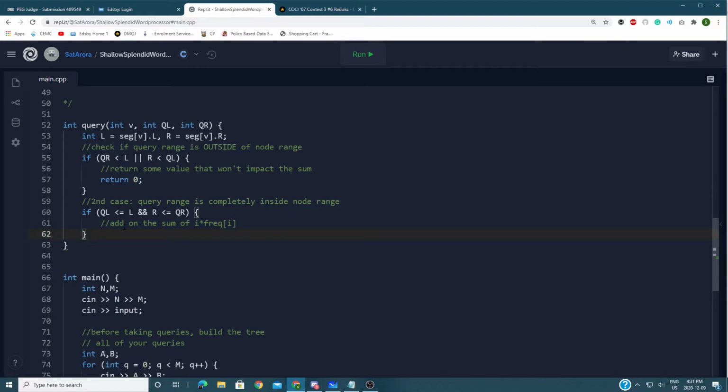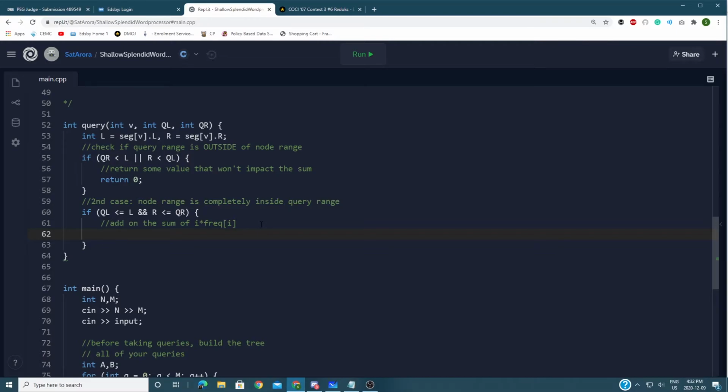Wait, so it should be instead the node's range is completely inside the query's range? Yeah, thank you. Node range is completely inside query range. Okay, so we need to add on the sum of I times frequency of I.